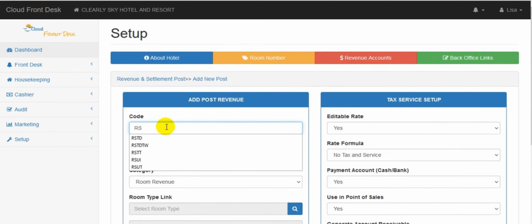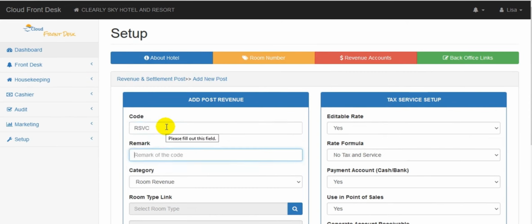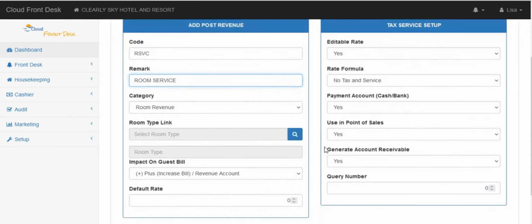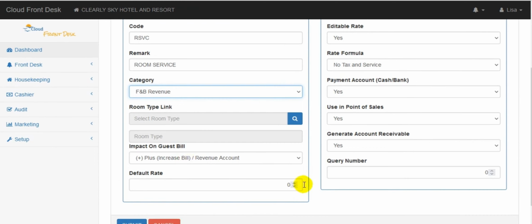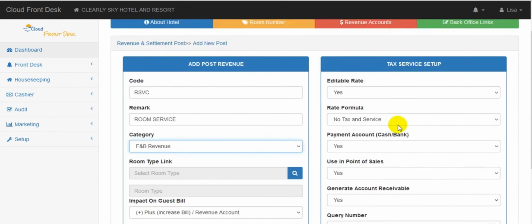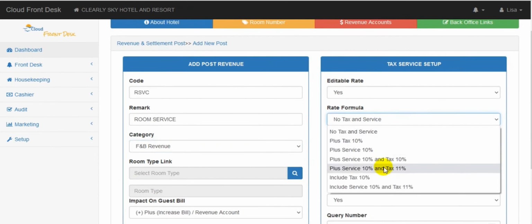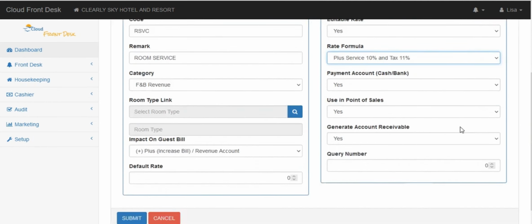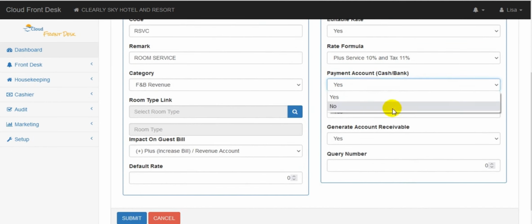Then we submit, and the credit card payment is here. Then for F&B, for example, room service: I add a new post, room service, in the F and B category. It doesn't have to be linked. If it is charged with room service, the default is empty and editable, with no tax and service or something else, for example plus service.